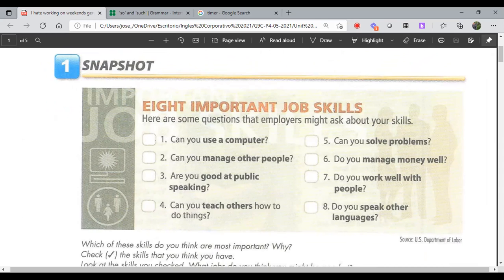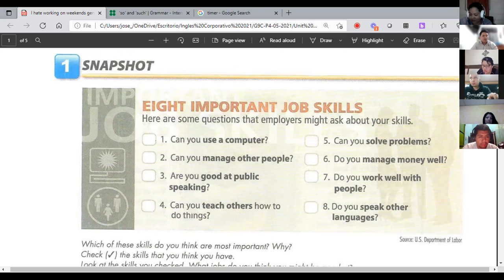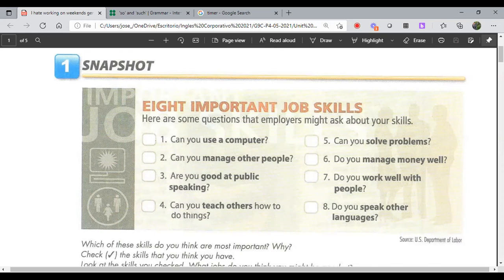8 habilidades, ¿verdad?, en el trabajo importantes o esenciales. Y aquí están, cuando usted le da papeles a alguien, ¿verdad? Usted le dice, here are the papers, aquí tiene. Cuando usted hace entrega, esa expresión se ocupa. Or here is the folder, aquí está el folder. Or here is the report, aquí está el reporte. Les menciono esto por esta expresión que está aquí, miren.